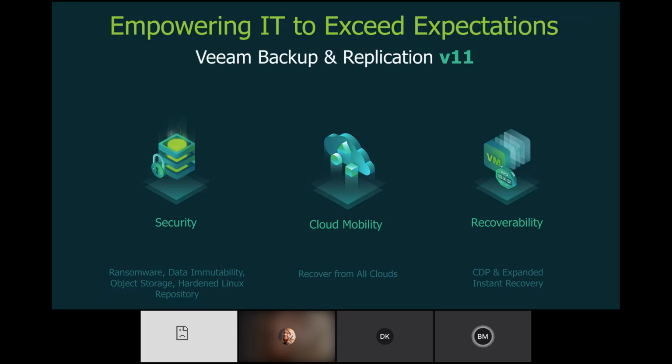And I want to talk about expanded instant recovery first, because it ties back to the cloud mobility piece. Imagine being able to go in and out of any cloud, between clouds, back to on-prem. So imagine you've got some workloads running in, let's say, AWS, and I'm using Veeam Backup for AWS, which, by the way, is our most mature of those three products.